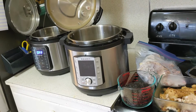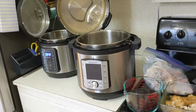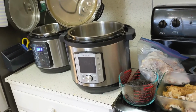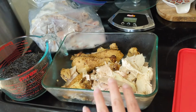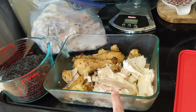It's all hands on deck for dinner tonight, pulling out 2 Instant Pots to get things going. It's actually early, only 12:23, but I'm making wild rice soup for dinner with leftover chicken from last night. For whatever reason, there weren't very many people excited about the chicken I made last night. I guess people weren't very hungry. So I have a lot of chicken left over, which will be great for the soup.